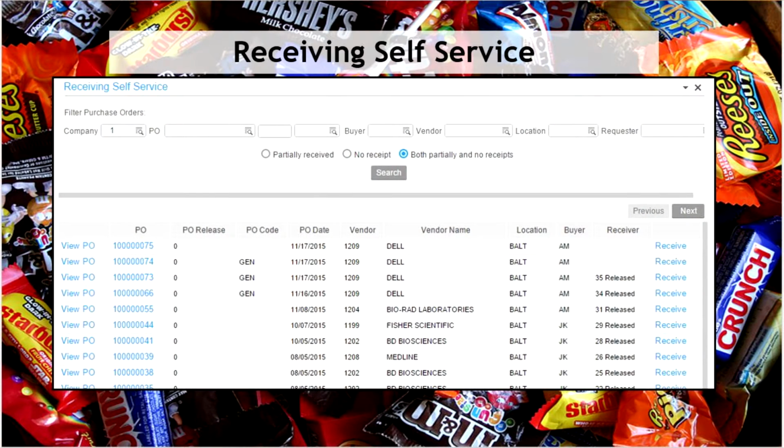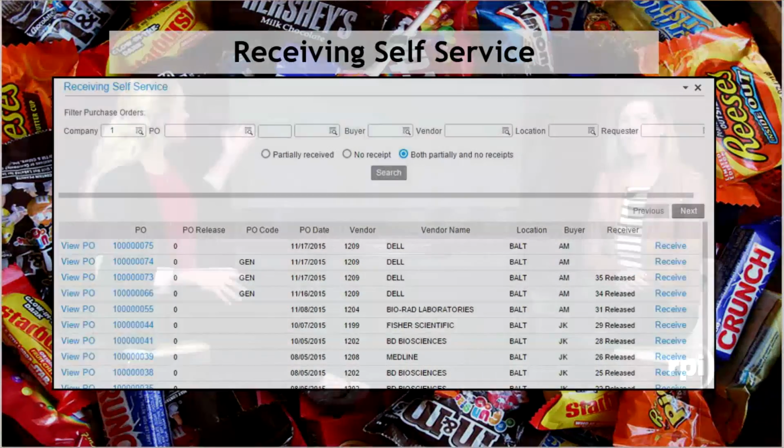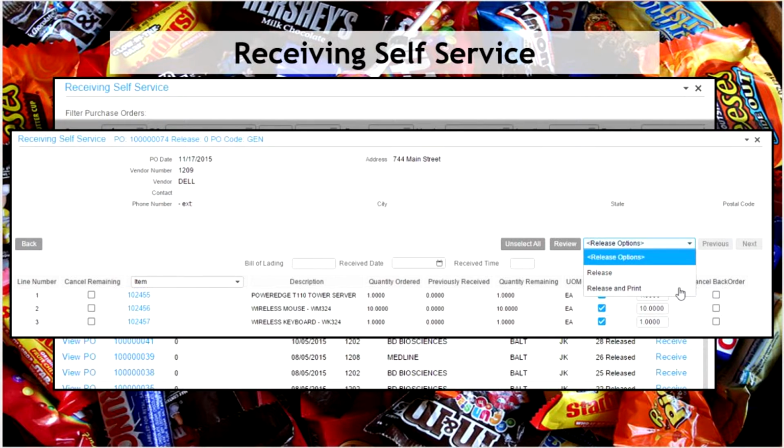Okay. Sorry, I went a little farther. Receiving self-service. So this is kind of like Requisition Center for receivers. So it's got the same kind of look and feel, and it's very user-friendly. It's a little more basic than your behind the scenes if you were using PO30, but it still has the same functionality. So the nice part is that you can actually filter on partially received or no receipts. So if you're looking at specific ones, you can get in there. And then you still can enter your quantities, cancel back orders, choose which ones you're actually adding, and then just release it. And it's very simple, it's very straightforward. However, even though it has this functionality, you're still not able to do inspections or adjustments in receiving self-service, so you'll still need to do that in PO33 and PO34 in Mingle, outside of the receiving self-service.